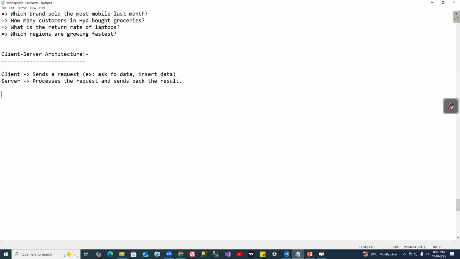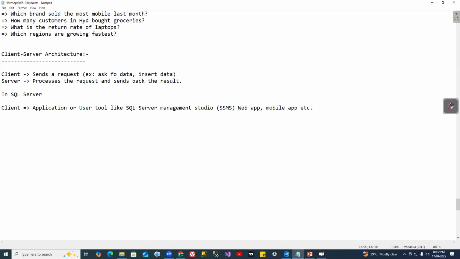Here in SQL Server terminology, a client is an application or user tool like SQL Server Management Studio, which we call SSMS, a web application, or even a mobile application, etc. All these are clients.